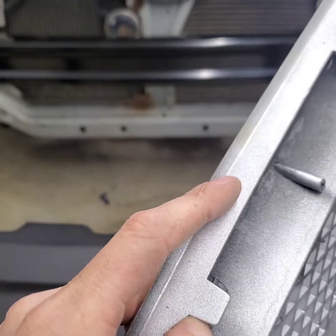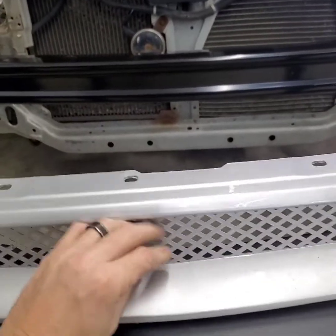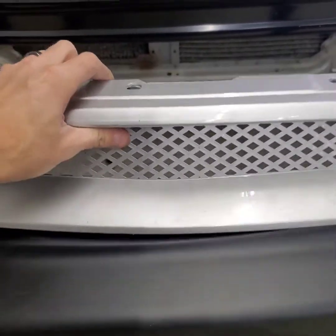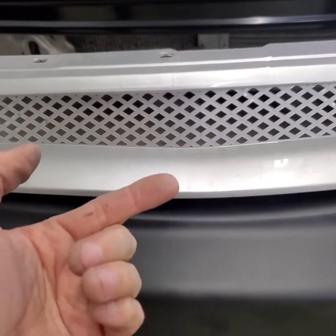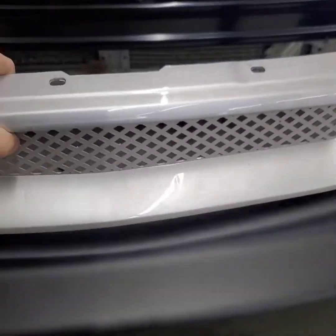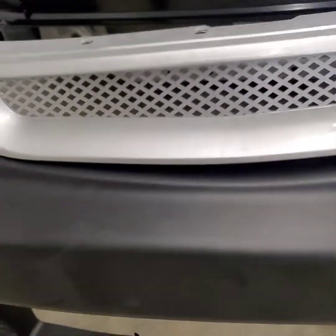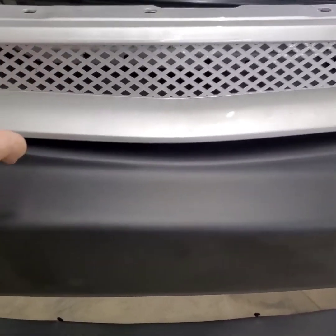Not much room at all, but that's one way I can fasten it, is to put screws on the bottom of it. Maybe I could try a bolt, but I don't think I can get a bolt in there. There's just no room inside there, so I won't be able to do that. Or I might just cut this. I want to cut it out anyways.